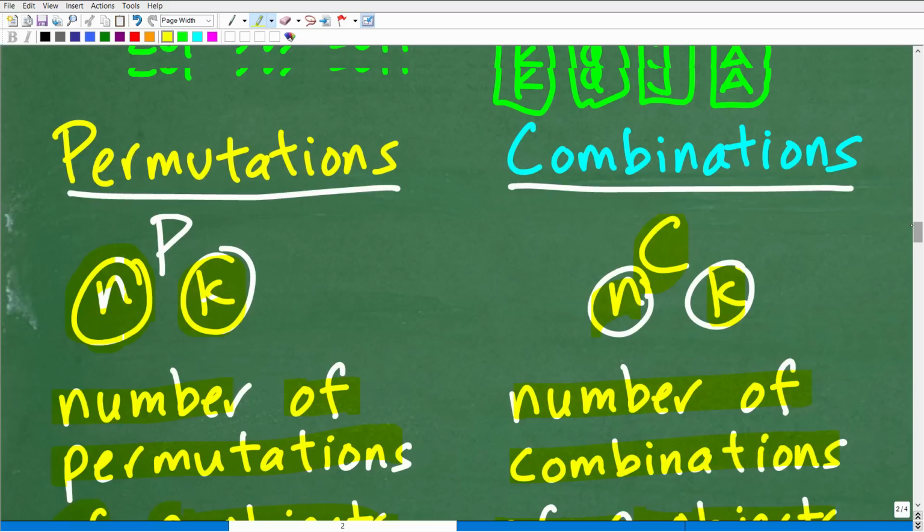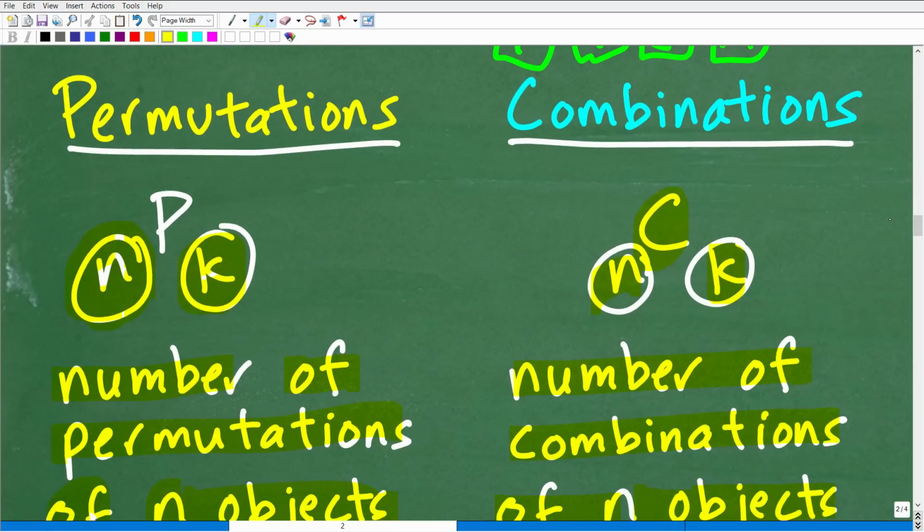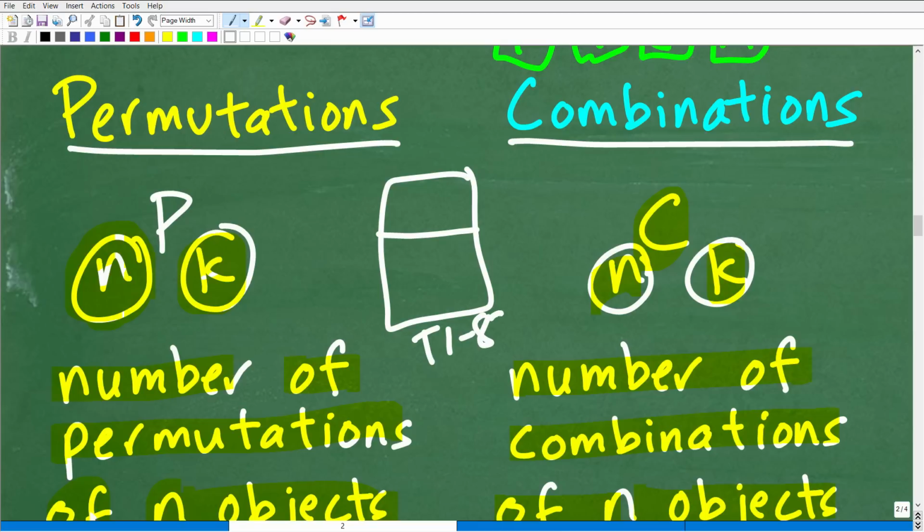All right, so you want to be familiar with this language here. There are formulas for permutations and combinations, but I first want to give you how to read an nPk or nCk. And by the way, for those of you out there who have a pretty advanced calculator, something like a TI-84 or TI-83, you can put in permutations and combinations, and probably a lot of scientific calculators as well.